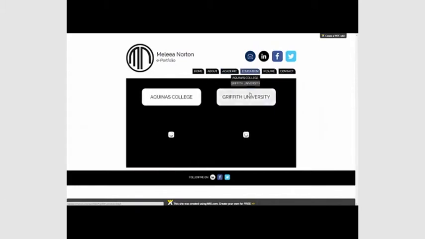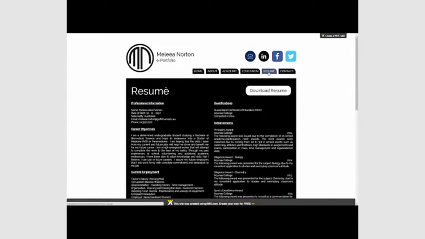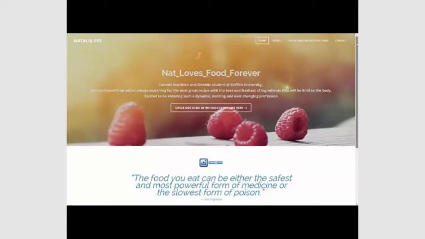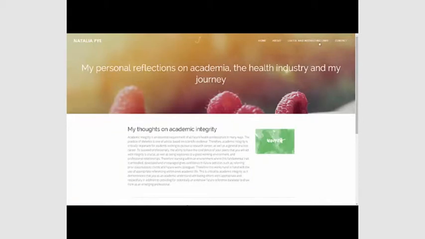Some students really got into this. You can see they have actually put a lot more work into this than going beyond the marking criteria. I was really happy with the way that they engaged with this item. This student here was studying nutrition and dietetics, and she loves food. So it's a really great way for her to showcase some of her work and her passion as well.